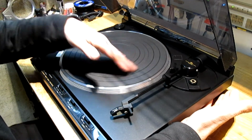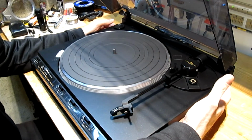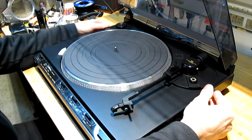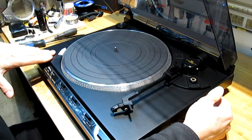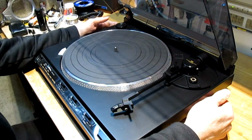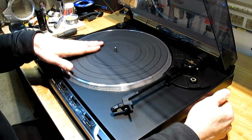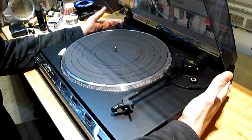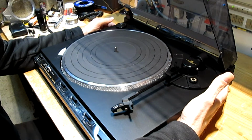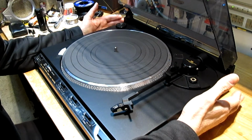This table here is a JVC direct drive. Came in for service a little while ago. Had some classic problems such as inconsistent speed, needle replacement. No belt on this one, it's a direct drive, but we will try to do a great variety of turntables, and hopefully you come along for the ride.